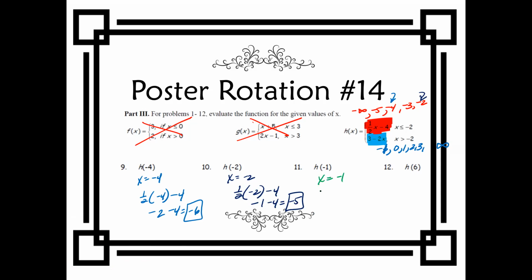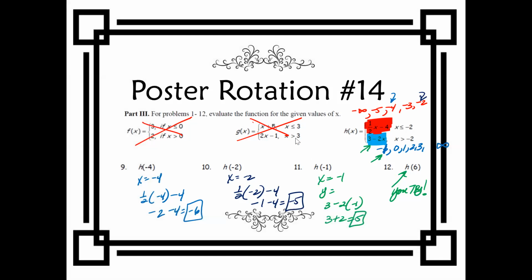When X equals -1, what is Y equal to? Well, let's take a look. If it's -1, I see -1 right here in the second equation. So you're going to do 3 minus 2 times -1, which is this equation right here. So 3 plus 2, and that gives you a 5. And the very last one, I'm going to have you guys go ahead and try that one on your own.